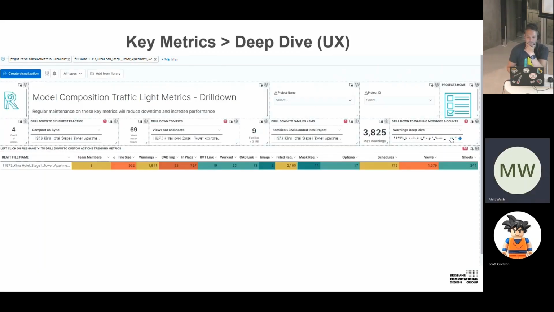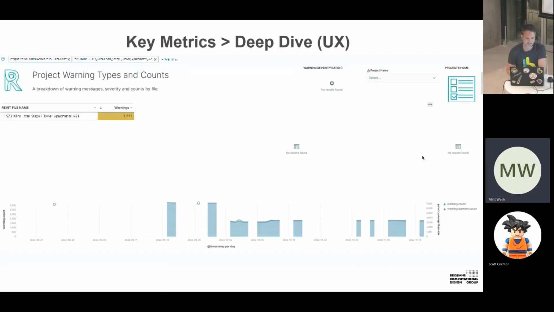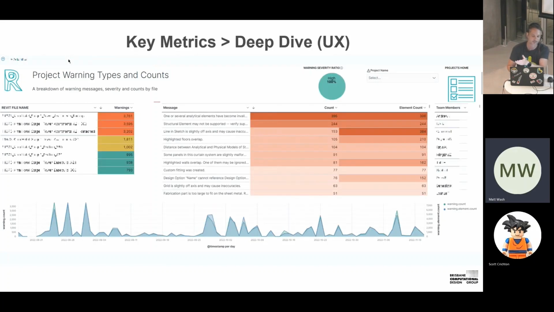And then lastly with the warnings. So the biggest difference between what you're seeing now and what we did with our original dashboards is that all of this data was available, all of those dashboards were available, but we didn't create that journey of understanding where to focus your time and where to drill down into the priorities across every file across the business.